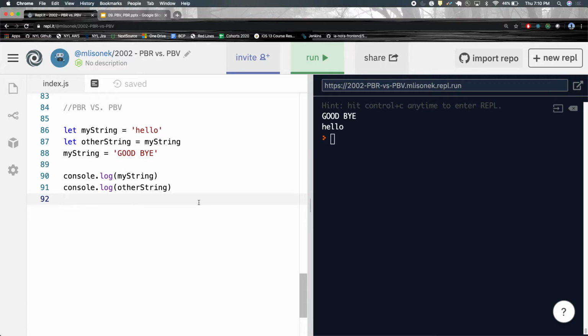Then I declare another variable on the next line called other string and I'm setting it equal to my string. When I do this, I am going into my string and I'm copying that entire value because strings are primitive values. The same thing happens with Booleans and numbers and null and undefined and everything else that are primitive values.